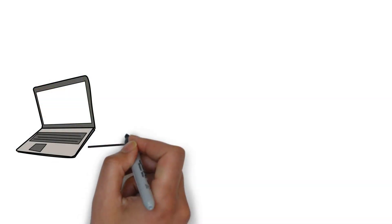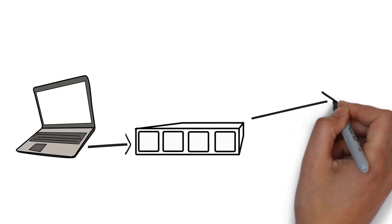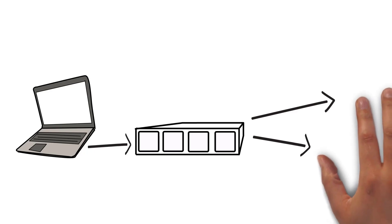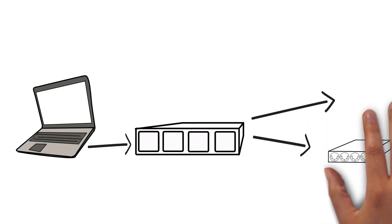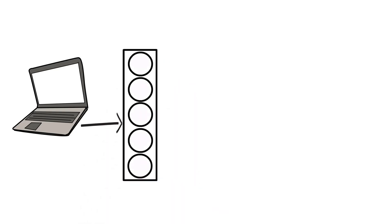On the intermediate level, when you have more devices or you just want to have the ability to add more devices later, you'll want to put a network switch in the middle. A network switch is going to allow you to connect multiple devices together — your computer or console going into it, or maybe two computers or consoles, and then on the output side they're wired to your various items, whether they're DMX nodes, pixel bars, etc. It's worth noting that a network switch isn't always necessary, as some fixtures allow you to daisy chain the Ethernet signal much like you would daisy chain DMX, so check those manuals.